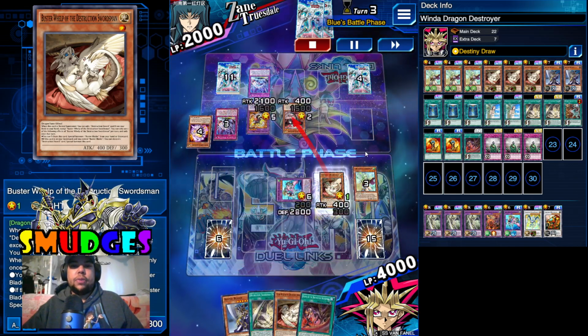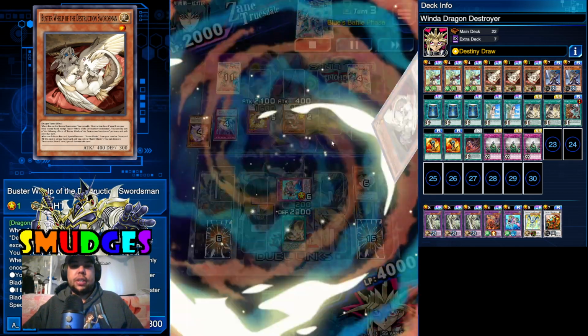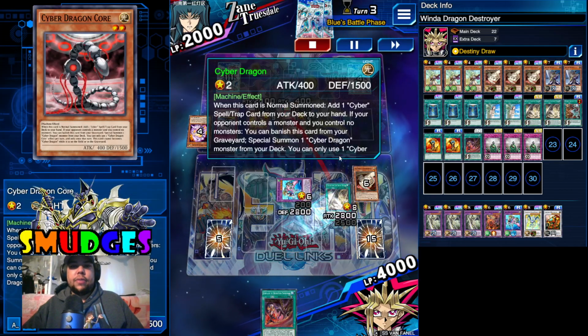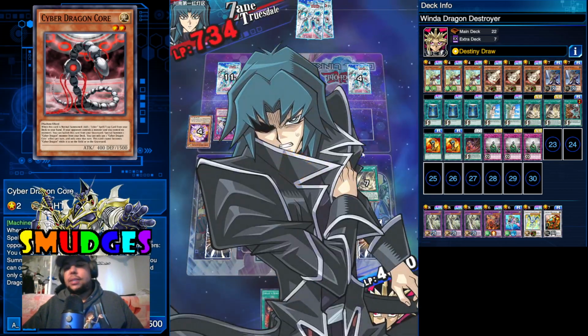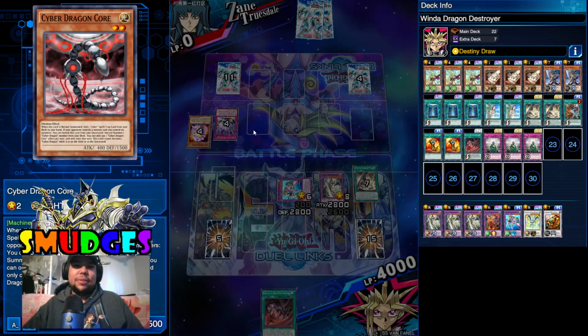He's going to Overflow, blow up our Whelp. We're going to Destruction Sword Fusion here, because we do have a dragon in hand. And then we can just swing over this little guy right here. There you go. And that's how you do it.